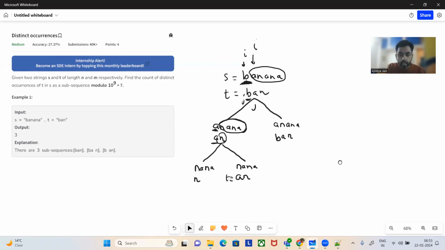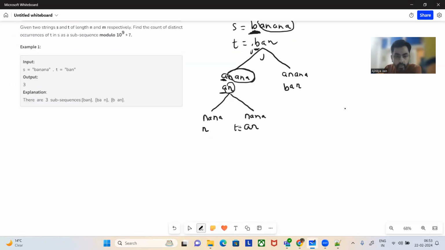Let's go ahead again. Here the first characters are matching, so we again have two choices. Let's move ahead, and we'll have an empty string here. The other choice is not to take this N. We'll move ahead, and this T will be as is because we have not taken N. In this case, we have exhausted T, so that means we have found the match. When we have found the match, we will return one from here.